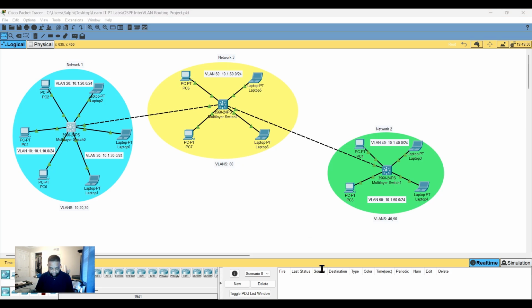I'm going to go into FastEthernet 1 and configure VLAN 10 on this interface so that whatever end device is connected to it will be in that VLAN. Switchport mode access, and then switchport access vlan 10. All right, and now that changed the state to up.